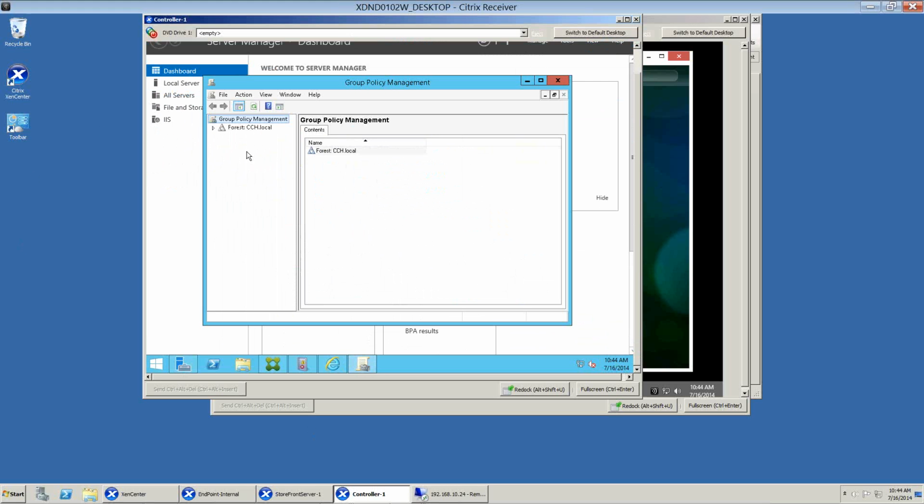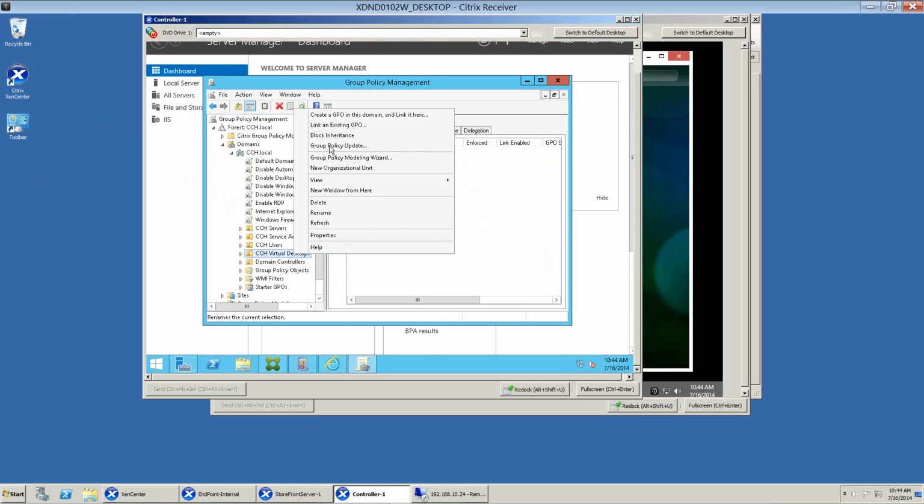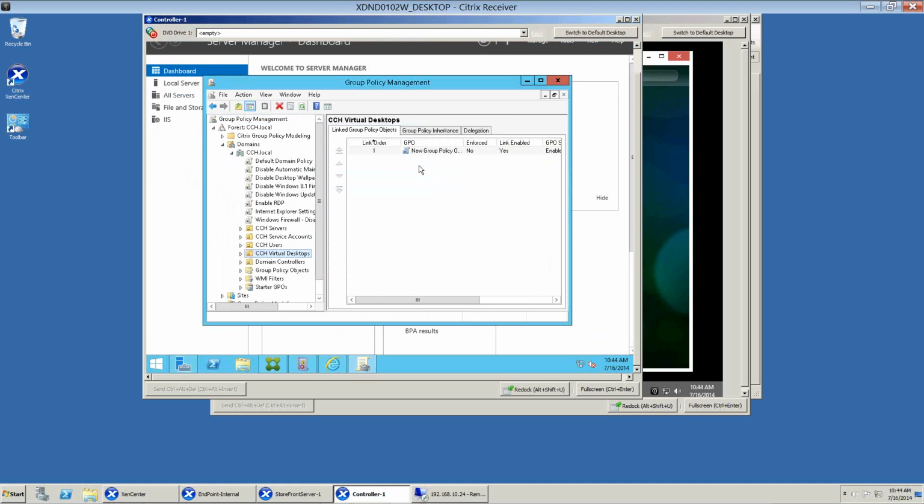And within the Group Policy Manager, we can be a little more granular about where we want to set our policies. So if we have some particular policies that we want to apply just to an OU, say our virtual desktops, I can create a policy for that particular component. I'll just do a quick and dirty one.